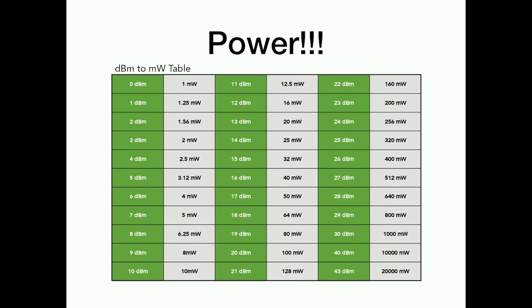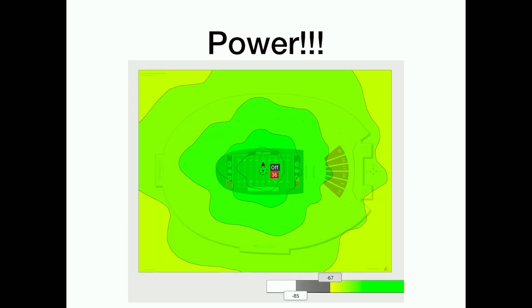And so I like to use this example. They always gave us the football field to show you power, but they never gave you the arena. So this is actually USC's arena, their floor plan, and it's scaled to the 100 yards of the football field. And that is a Meraki MR42.